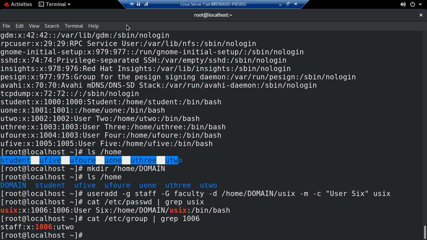So the group ID 1006 corresponds to the staff group. So there's my user account name, my password is encrypted in /etc/shadow. My user ID is 1006, and just coincidentally, the group ID is 1006, which is staff. My friendly name is user6.